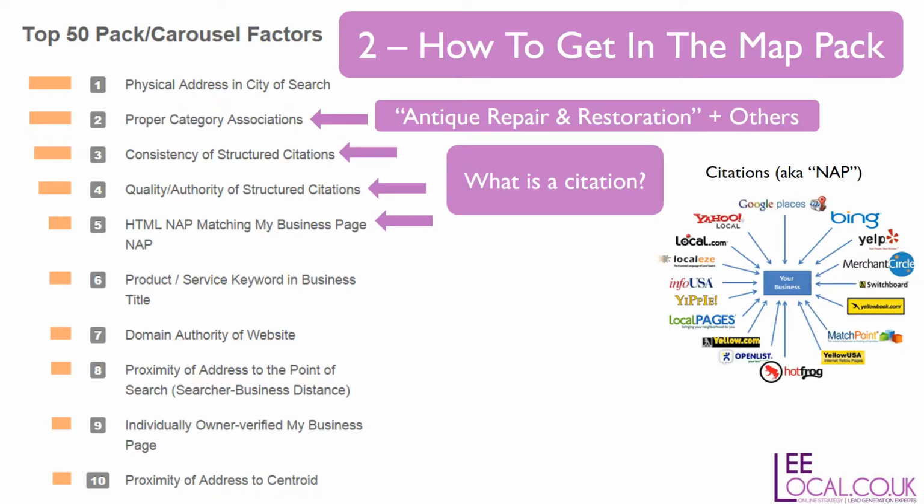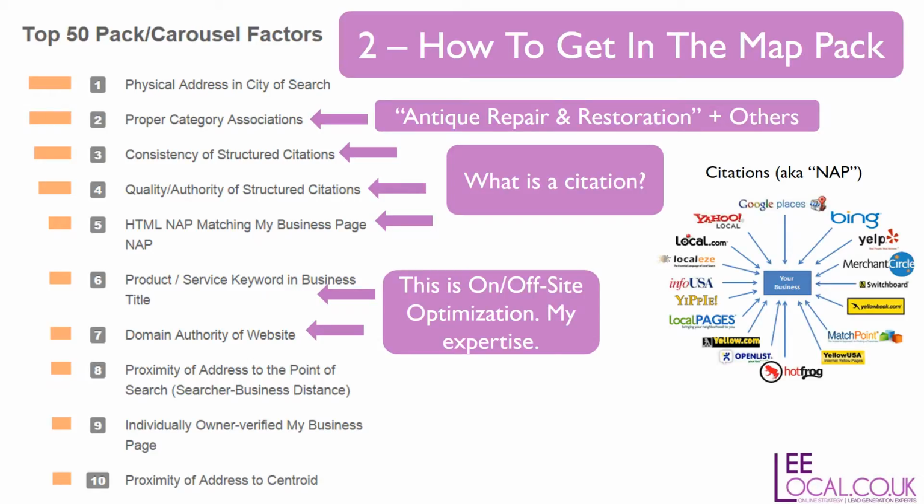A little bit, we just touched on this before. A citation is actually that name, address, and phone number. So you see here, very important factors are the consistency, which is what I mentioned before, making sure that it's exactly the same as on Google Plus, and the quality and authority of structured citations. For example, if you're listed correctly on something like Yell versus some obscure directory in the Philippines, that clearly has much more of a weight towards your business. And of course, it's got to match the business page, which is saying that, like we said before, it's got to match what your Google Plus page is.